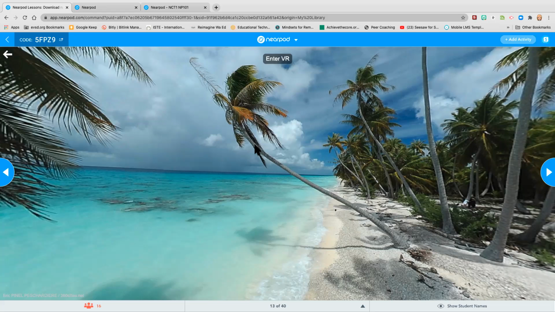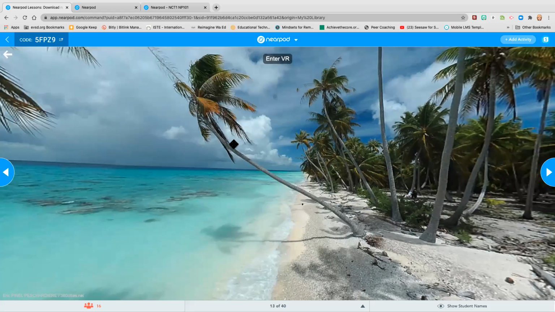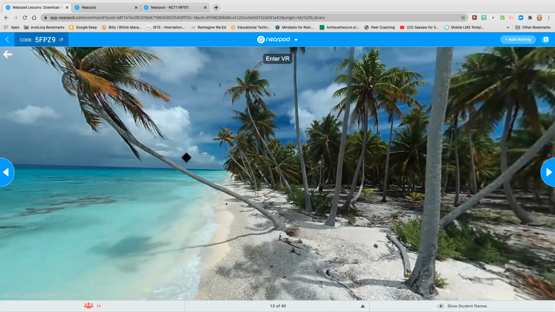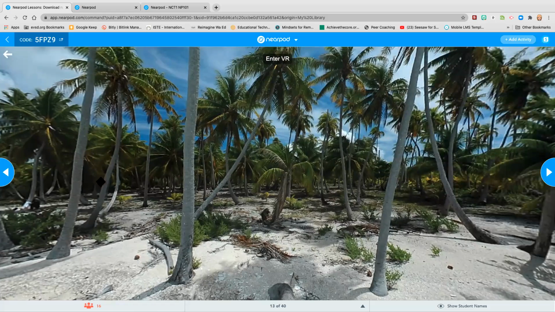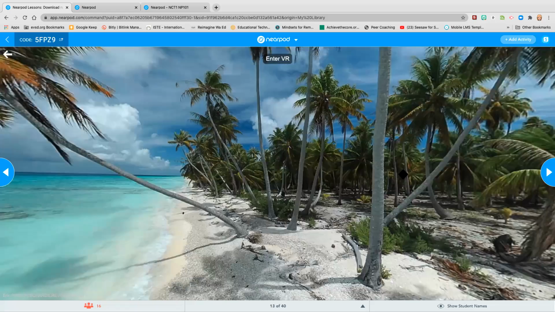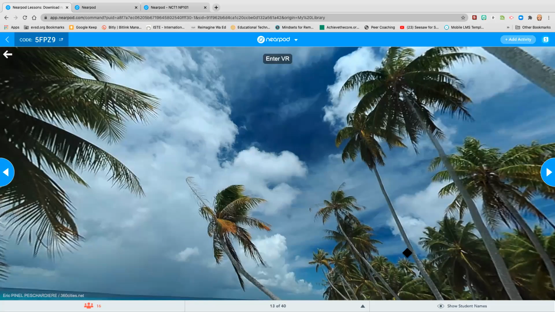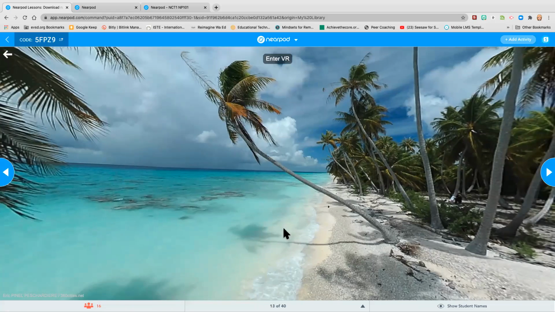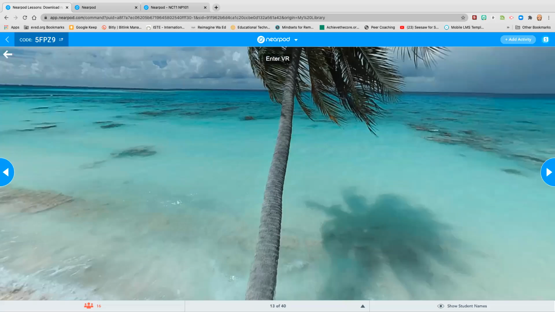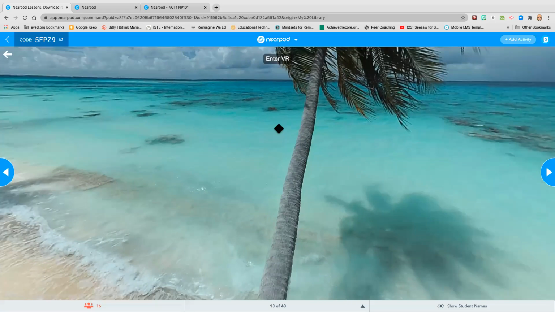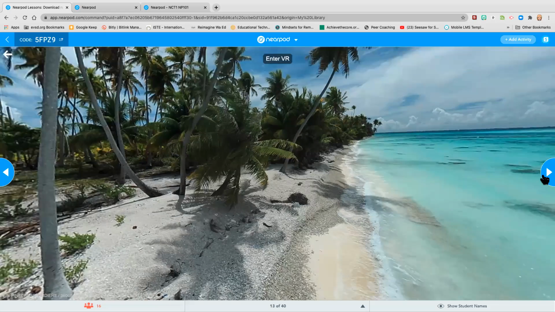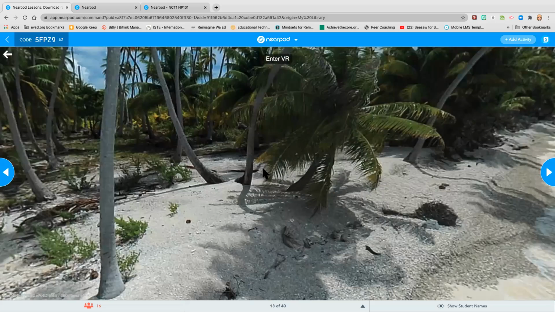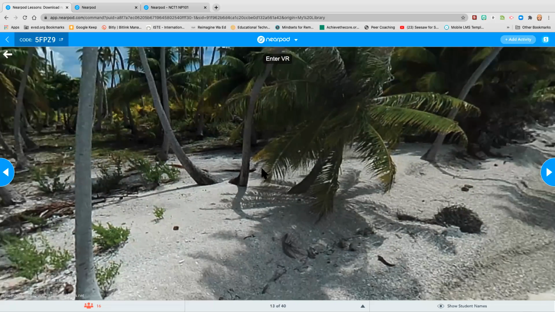What you do is you click on here, you want to show the students, and you just start turning around, and you can go from right to left. You can look up and you can look down. It's just a neat way to explore what this island looks like. And you can zoom in a little bit and stuff like that.